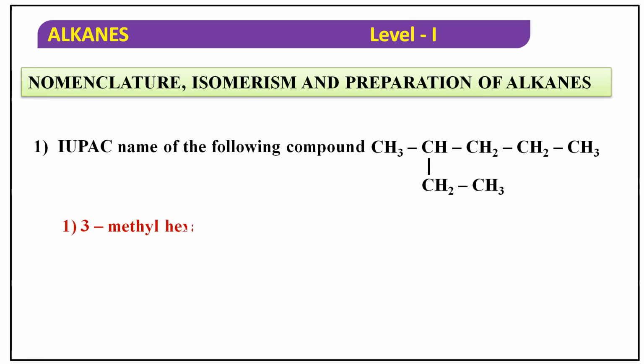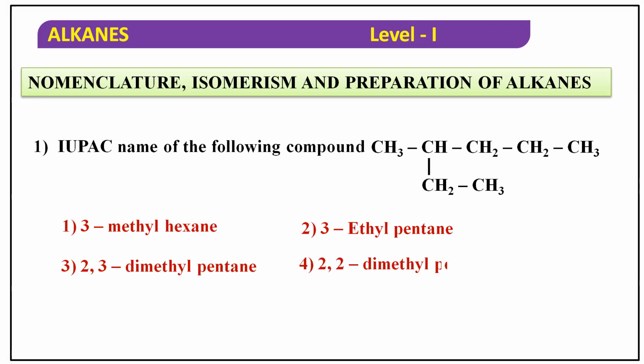So what will be the IUPAC name of the following compound? Remember that the longest chain rule we have to follow. You have to select the longest chain, and not necessarily will the longest chain be given in a question in a straight line. We have to select the longest chain, and based on that, we have to give the name. Try to think it and try to answer it. And remember, the substituent should get the minimum possible number. There is only one substituent in this case.